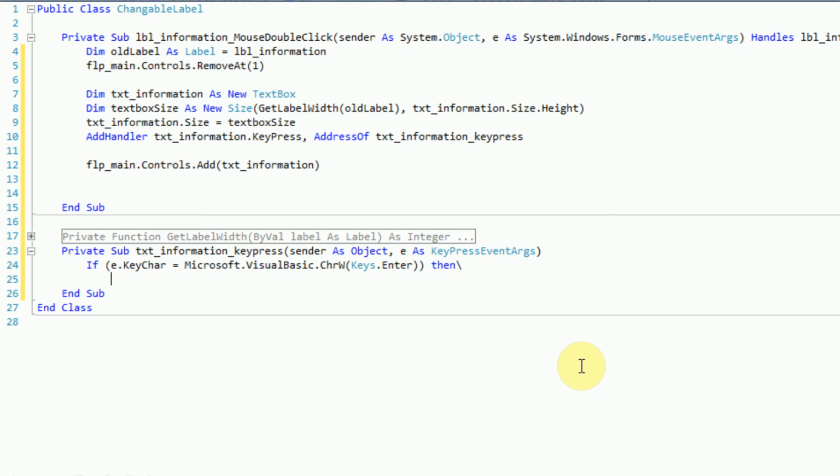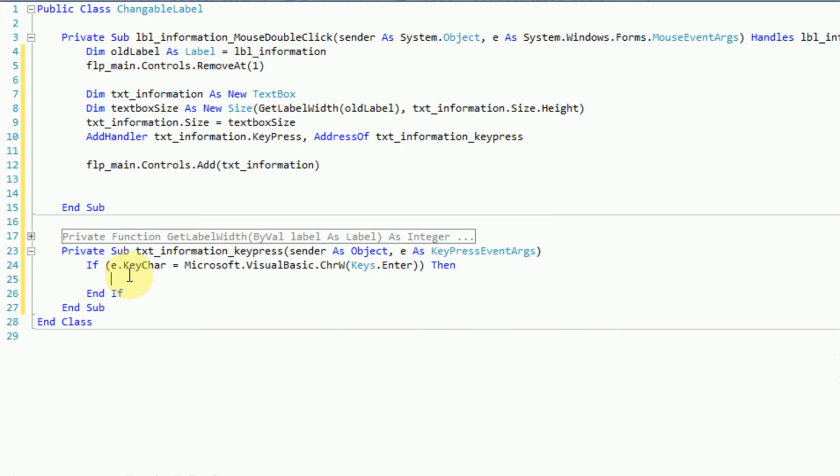What this line of code is basically saying is, if the key pressed is the key code from enter, we're just checking to see if the key pressed is enter. And this would be the line to do that.